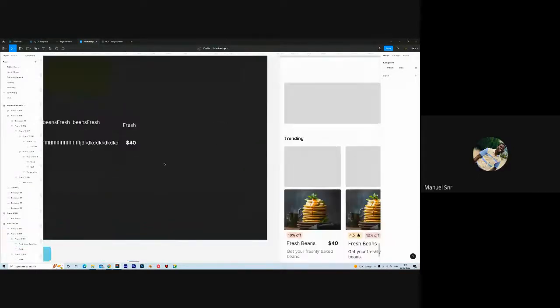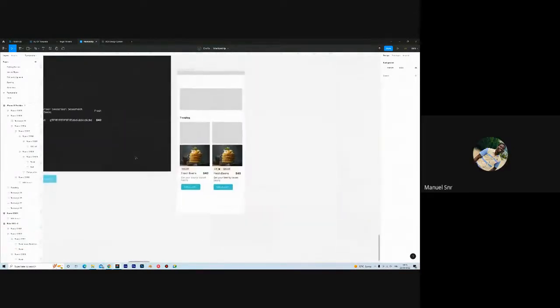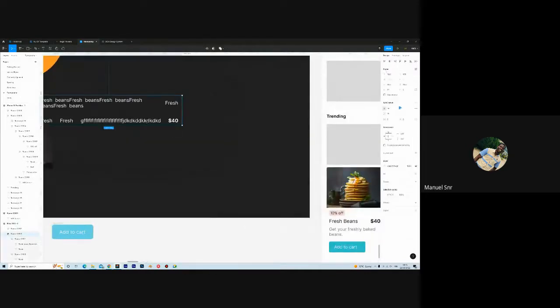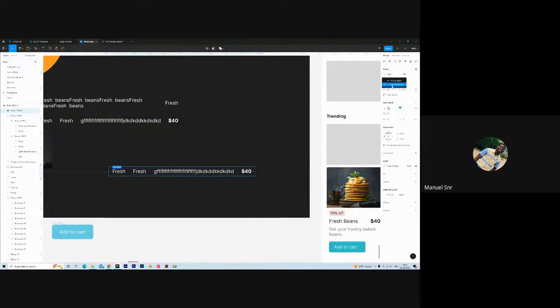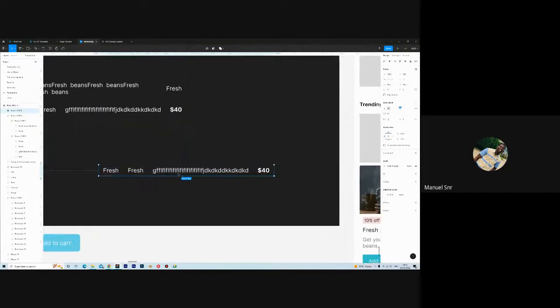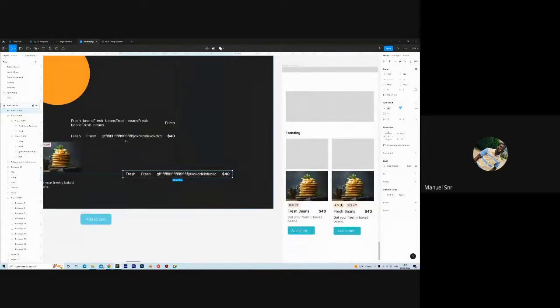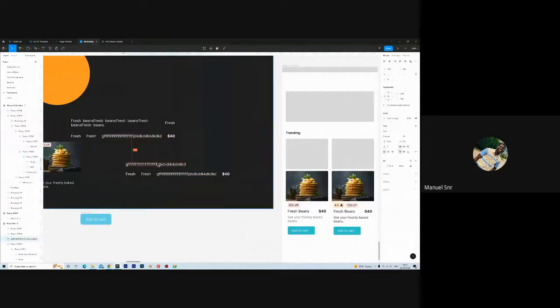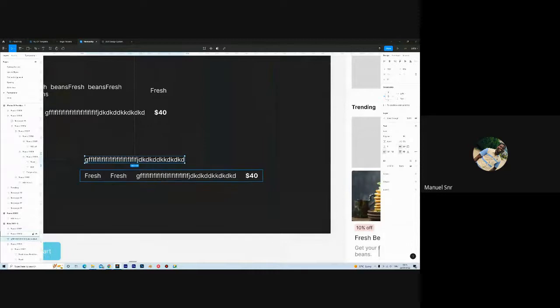Yeah, so fill container, you need about 2 things to use fill container. So if I just have one auto layout, right? Say I have just this auto layout, I can't fill anything because there's no container to fill, right? But then if I have 2 things, maybe I have another text, and then I auto layout them, then I can tell this one to fill container.